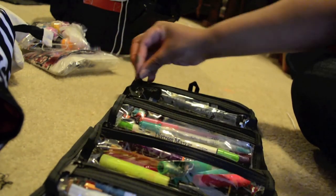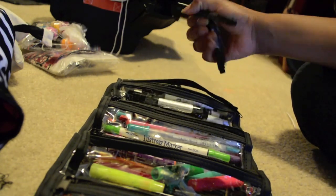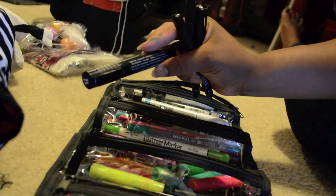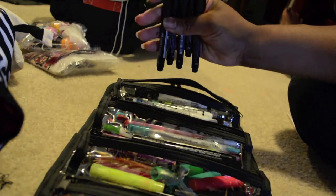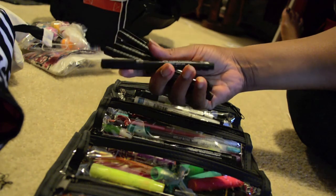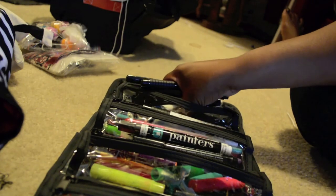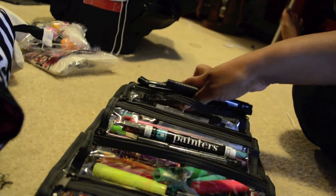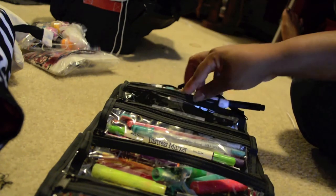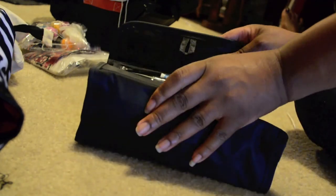Last but not least in this section — what we all love and need — my black PITT pen. Love it, need it, must have it at all times. I have a bunch of different sizes for journaling and detail work, plus a bunch of different white pens: a Sharpie white, a big PITT white, and a Painter's white. I probably could get away with just packing one, but you've got the compartment so you might as well fill it up.